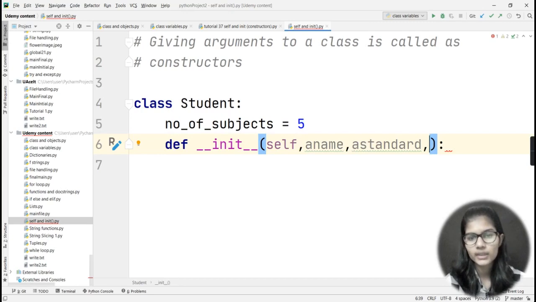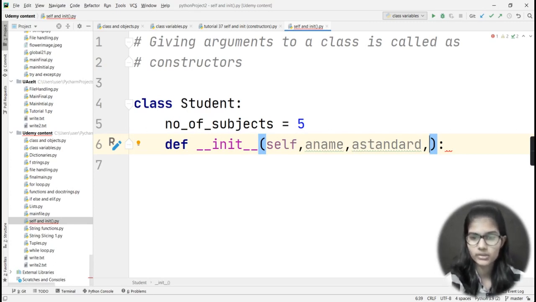But what will you do when you need to write one dot name, one dot standard, one dot section, then two dot name, two dot standard, two dot section, moving towards 3, then 4, 5, 6, 7, 8, 9, 10. Will you be able to do that? No, that is not possible, right? Manually it is absolutely not possible. Okay, you can do it for 10. What about 20, 30, 40, 50?